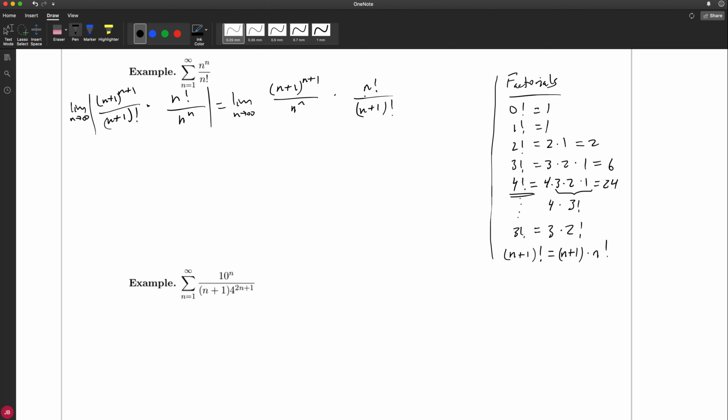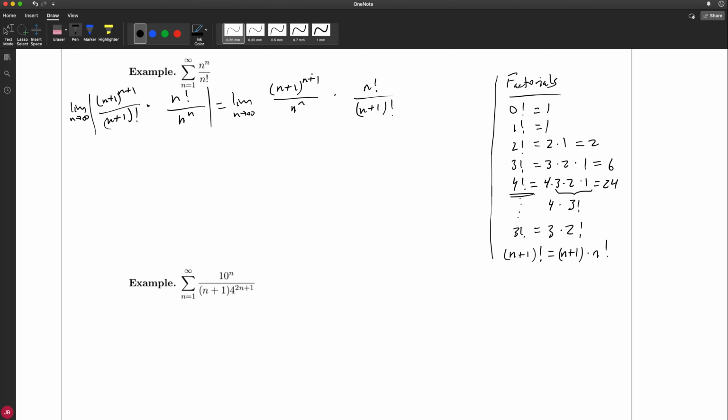Okay, so here's what you're going to do. Every time you see a factorial, there's probably going to be a cancellation with a lower factorial. So peel off as many factors from the front as you need. And anytime you see something raised to a power with n and some other stuff, always split that up.